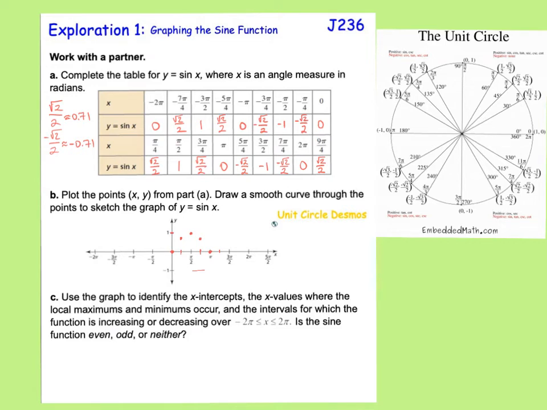So let me go ahead and erase this. And negative 0.71 will be approximately here. And then we have negative 1. Then again negative 0.71, 0. And I believe the last one was here. But if we go one more point, we'll have to graph 1.